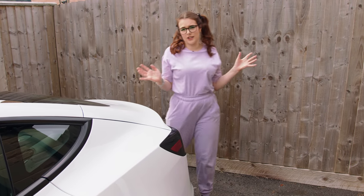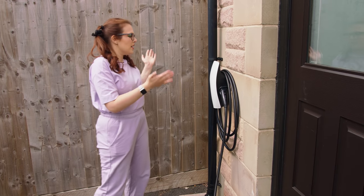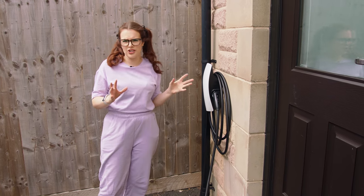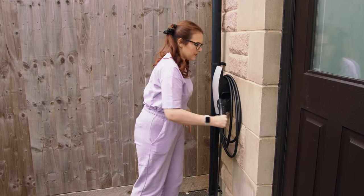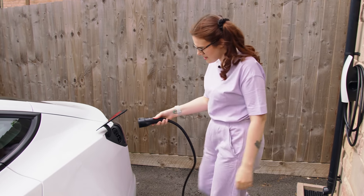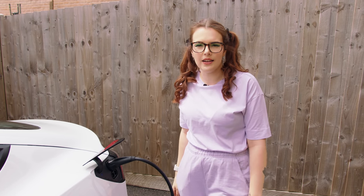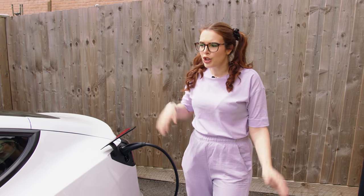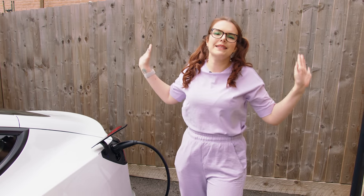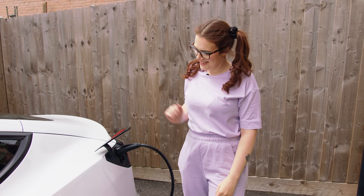Most of the charging this car does is at home - I did get an official Tesla wall connector put onto my garage. The charge is actually in the car itself, and there's a little button and you can open the port and just plug her in. She does all her charging overnight and it's like having a full tank of petrol, gas, diesel - whatever you want to call it. You are always fully charged and ready to go every morning, which for me is amazing - I hated filling up my car and I don't miss it in the slightest.